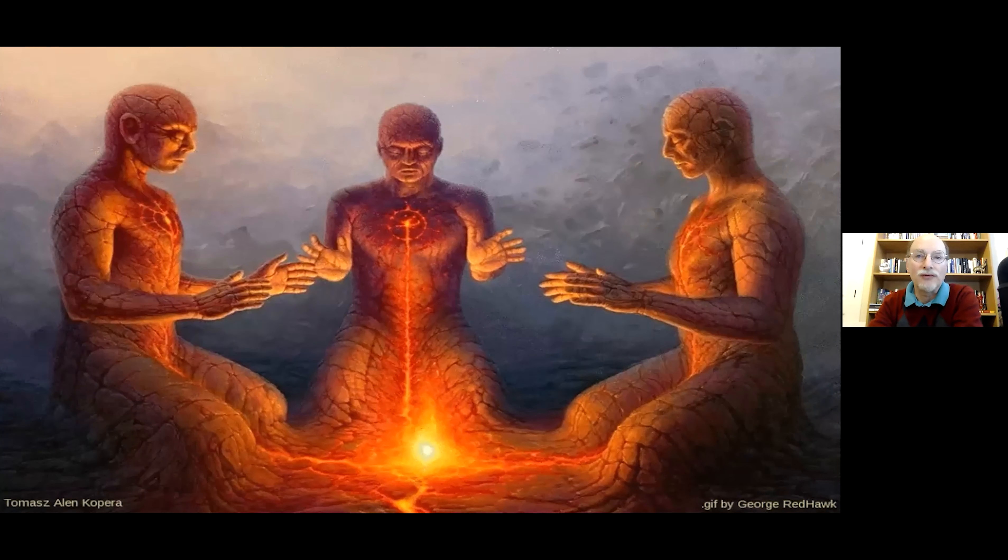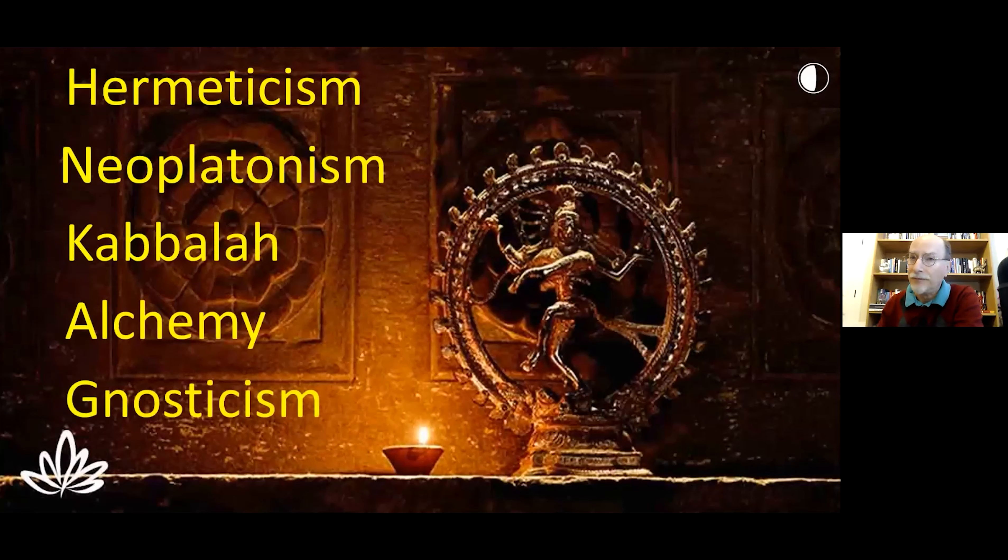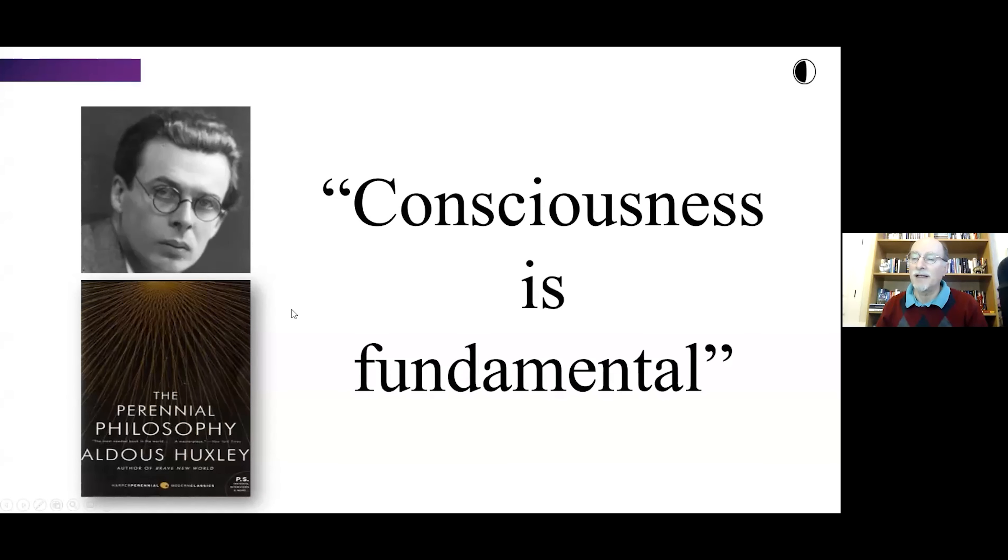So one way that I've looked at this is to go back in history to find other worldviews because the scientific worldview is quite good, but it's only been around about 400 years. So what about 10,000 years? Well, it's shamanism. And then more formalized ways of thinking about the esoteric worldviews in Hermeticism and Neoplatonism, the Kabbalah, alchemy, Gnosticism, and from the East, yoga, the Vedas, Buddhism, and so on.